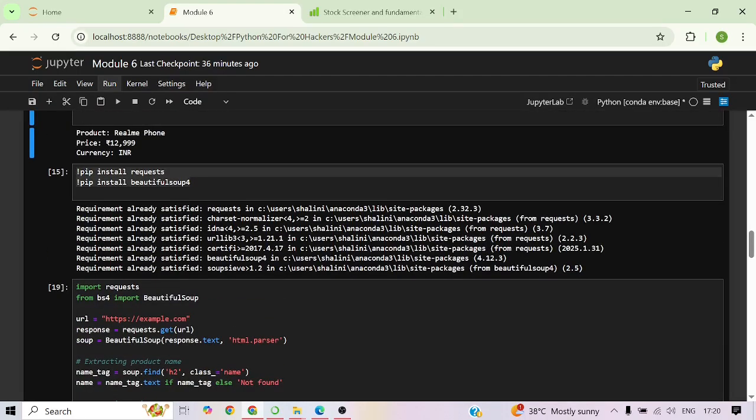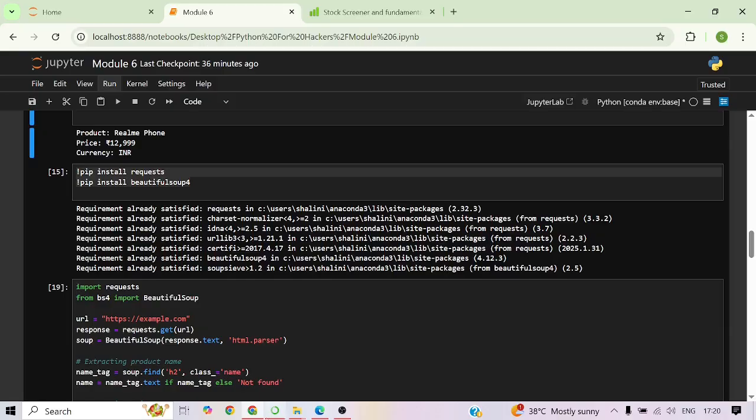Okay, so understanding the structure of a web page is the first and most essential step in web scraping. Without knowing what to target, like tags, classes, IDs, your code won't extract anything useful. So before you write your scraping code, you have to inspect the web page, locate the data tags, and then identify classes, IDs, attributes, and then you can write the Python code accordingly, right?